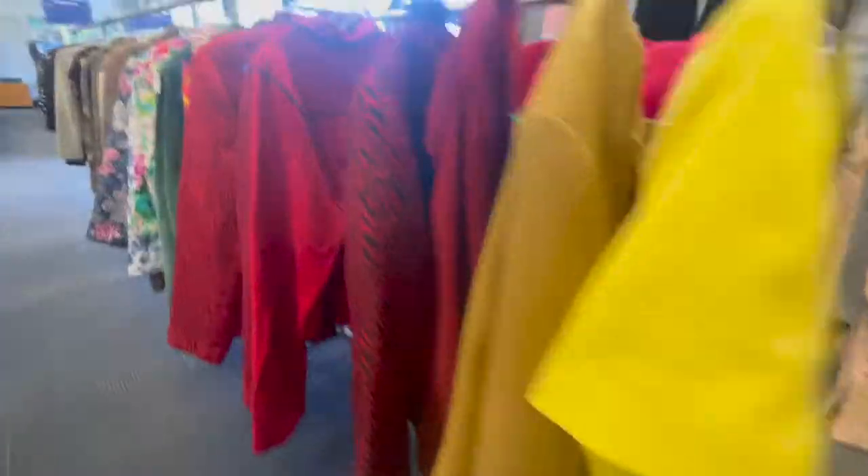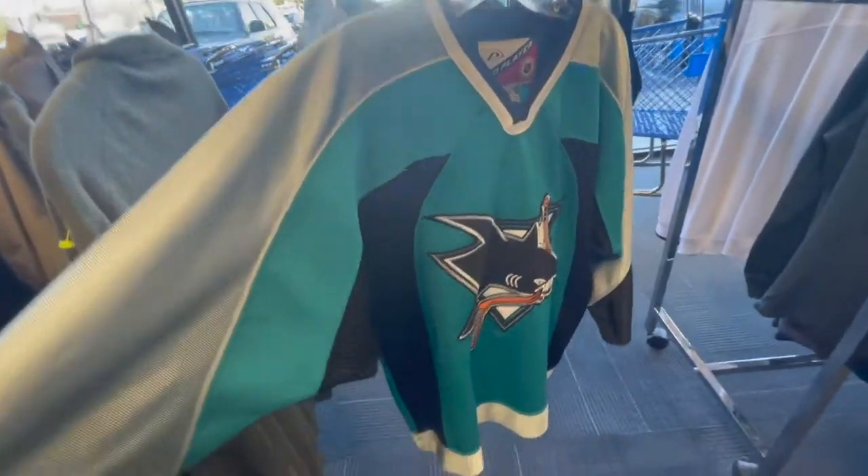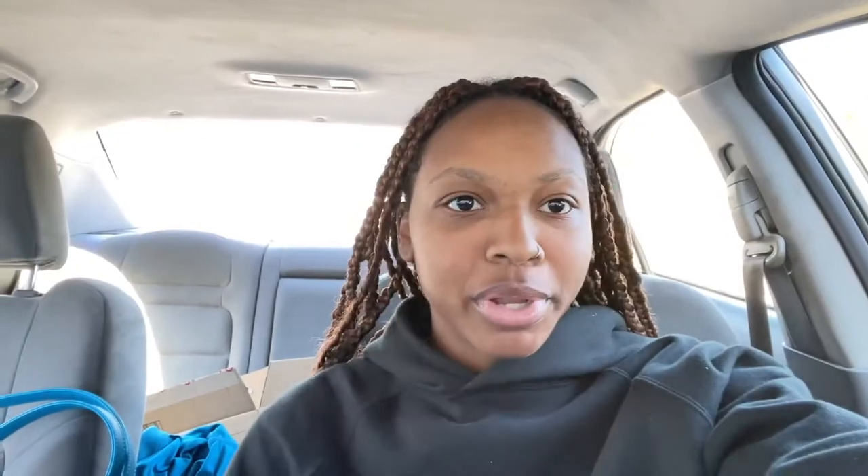We made it to the first one. After a quick trip — I was in there for about five to ten minutes — nothing. This Goodwill has a lot of clothes for the older crowd, a lot of older women's clothes. As much as I like grandma clothes, some of them are too much; I don't want to look like grandma all the time. There was a dope Pepsi cooler in there that was so cute, but clothes are my main thing, so on to the next one.